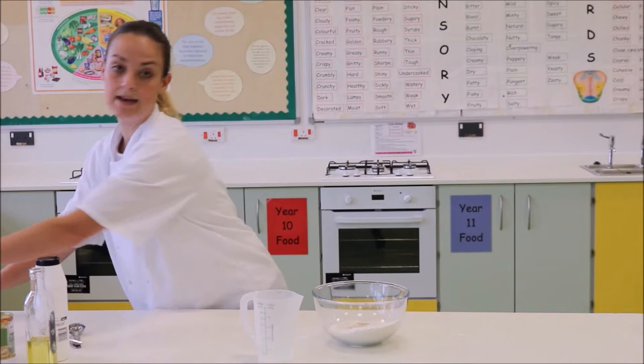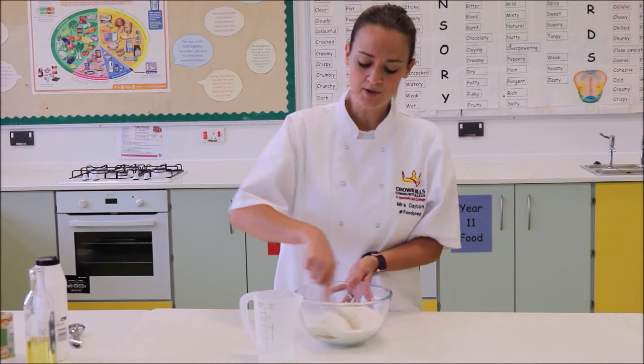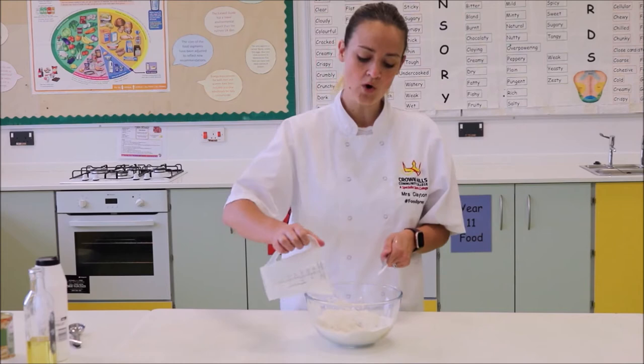Along with these ingredients, we also require some warm water. It's important that it's the right temperature — not too hot because otherwise it would deactivate the yeast, and if it's too cold it won't activate and it won't rise, which is really important. Just with a butter knife, stir the ingredients together and create a small well in the center of the bowl — that's a little hole in the middle — and then pour all of the water in at once.